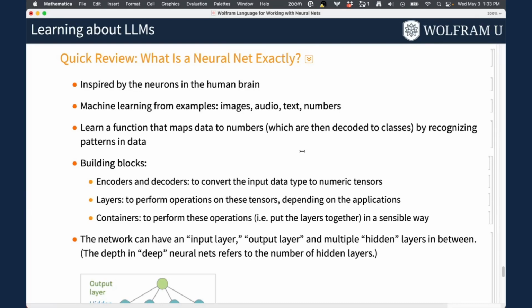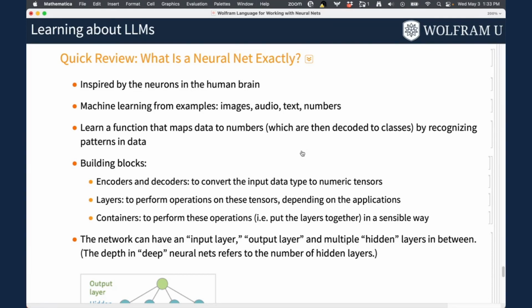They're not exactly recreating what neurons do, but the setup was inspired by neurons. And now currently neural nets are capable of machine learning from examples, any type of inputs: images, audio, text, numbers, videos, and so on. What a neural net really does is kind of develop a function that maps the input data to some sort of an output, and it does so by recognizing patterns in the data.